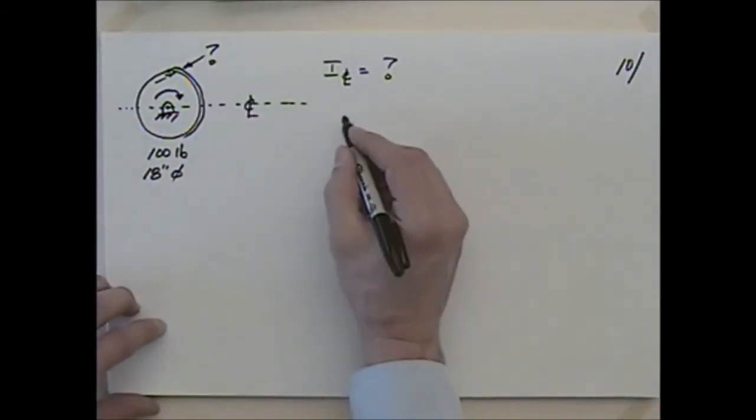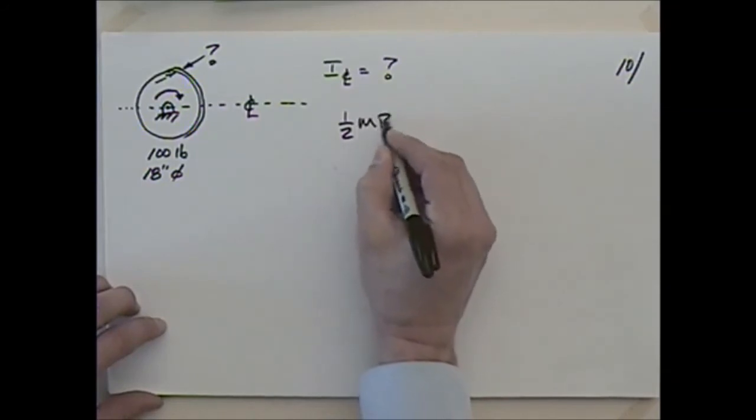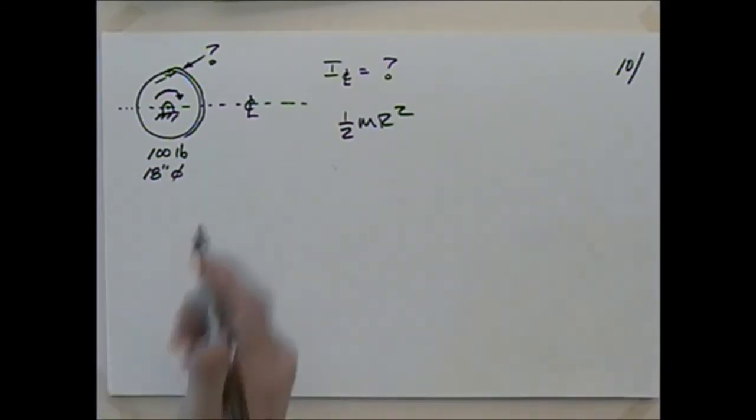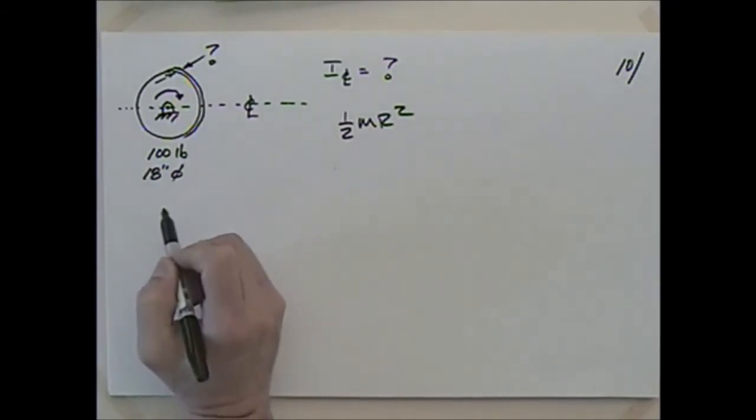So I will say 1/2 mr squared. We're told this thing has a weight of 100 pounds. And the reason I'm doing this is most of the time up to this we've done a metric problem, which is probably a little easier with the units and whatnot. So I wanted to tackle this so that no one got burnt on the units on this thing. So we got 100 pounds here.